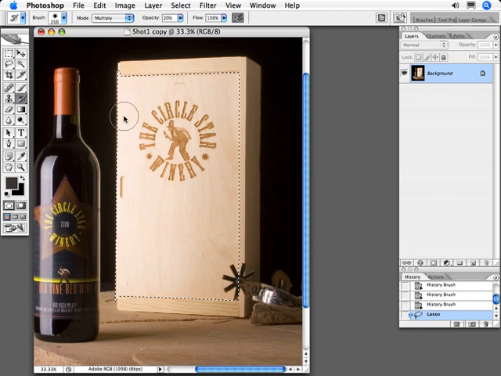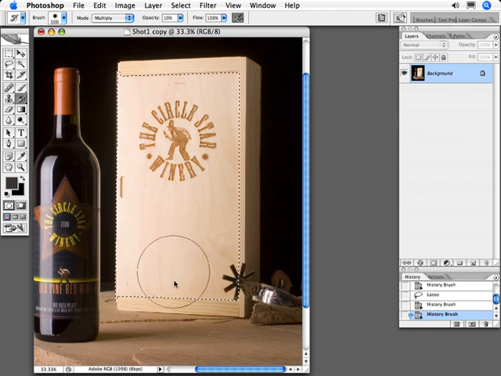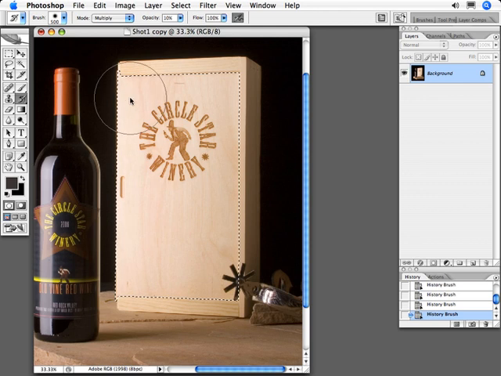Let's bring the size of this brush up, again with my favorite feature, the closed or open bracket from the keyboard. And then I'm going to drop the opacity of this multiply brush down to 10%. I'm going to hold down the Shift key and then the number 1 key to adjust this to an opacity of 10%. Now watch. I'm painting over the surface in 10% increments, and as you can see, the wood grain is starting to come back. I'm dropping the value overall.